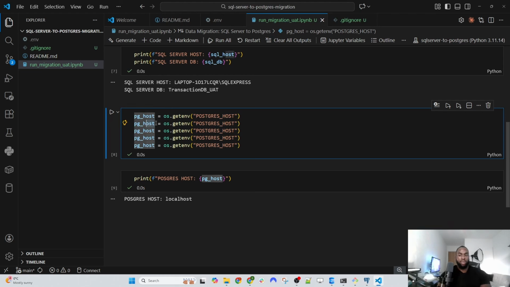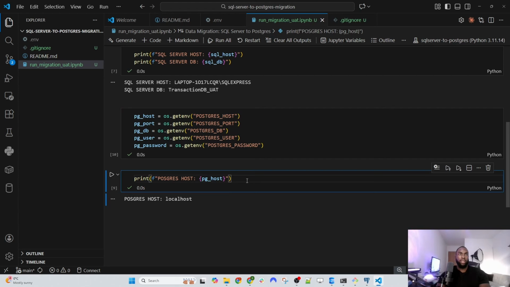The host, and then change that to ports. And then database. Then user. And then let's do password.